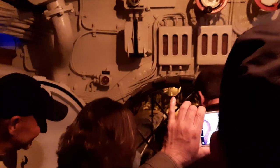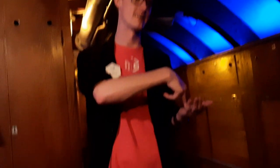Not everybody had it so good. If we take a look through that circular hatch in the front of the room, we can see the forward torpedo room, also where the lowest ranking men would have to sleep. Now, there's only 35 bunks for all 59 sailors on board. That meant some of them had to share, in a process called hot bunking or hot racking. That meant as soon as one sailor would wake up to begin his day, another sailor who was ready to go to bed would have to jump right back into the still hot, still sweaty, and usually lice-infested bunk that was left behind.